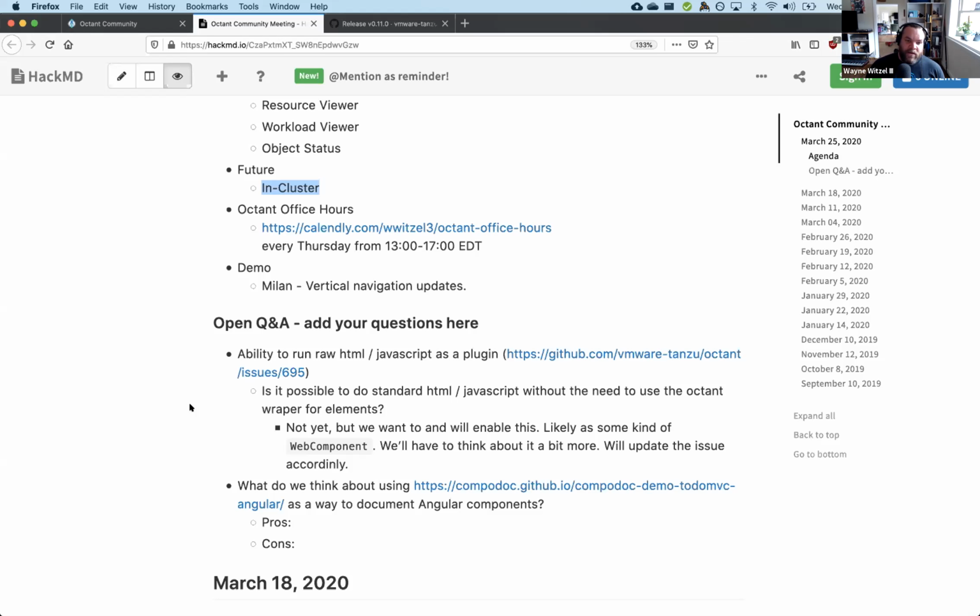So all of the planning around in cluster will be documented, and then we will be doing a formal proposal for the initial implementation of Octant in cluster. There is already a branch in the upstream for Octant in cluster that has the outline, which is basically, like I said, just headings in a markdown file. So we'll be adding information to that as we progress. I can link that branch so that folks can follow it if they are interested in doing so.